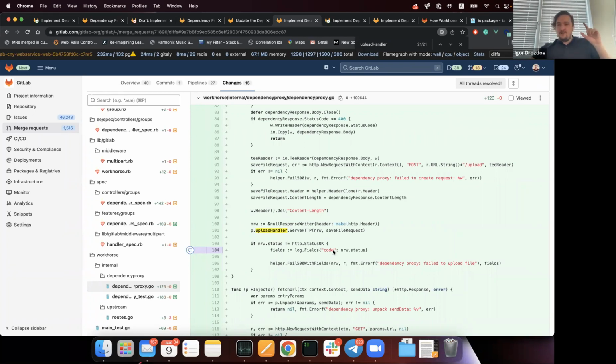I think I recall this part. I think that writing the data to the user is more important. If, for example, we fail to upload the file to Rails, it's fine. It's like failing to write to the cache. We'll try to cache it next time. We made sure that if we fail to write, we don't fail sending this data to the user, because the user shouldn't care about whether we've been able to cache it or not. So I believe that's why we introduced this null response writer. Makes sense.